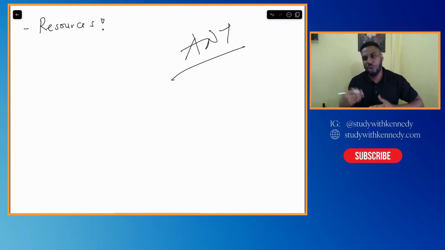There's an illusion that we have that one resource is better than the other resource, but different resources work for different students, and different students understand different teachers better than other teachers. So whatever resource you lay your hands on and you find it useful should be good enough, because at the end of the day, the mechanism of action of a medication does not change from book to book. They may word it differently, but it's still going to be the same mechanism of action.